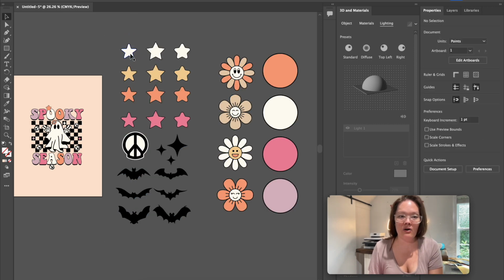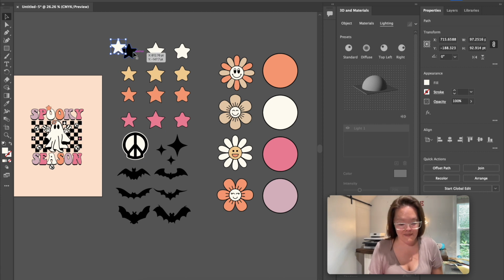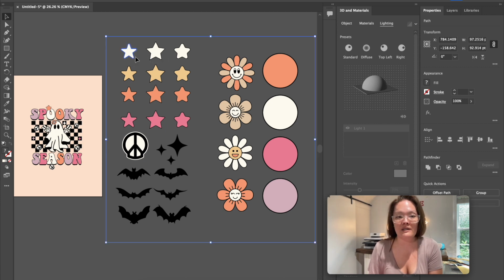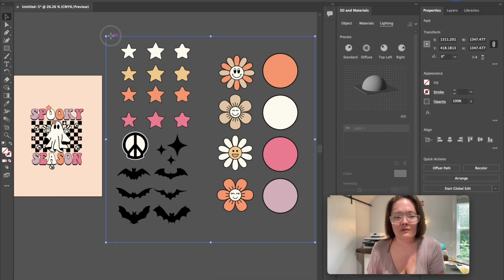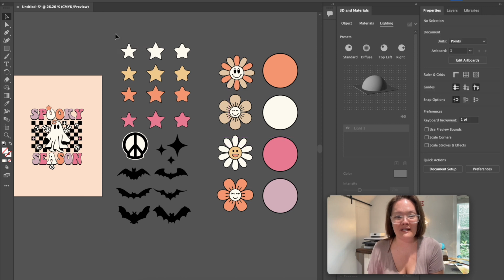So if I click just this star, do you see how I get the star and the shadow stays behind? So what you want to do is select the hidden box right here. Let's click that box and just delete it. We don't want it. Is there one more? Yep. We're going to click that and delete it. I don't know what those boxes are for.